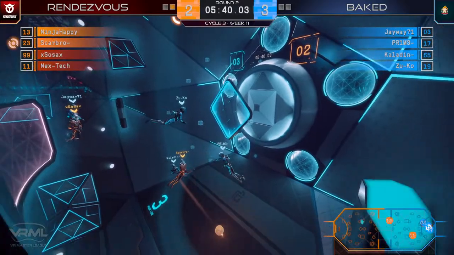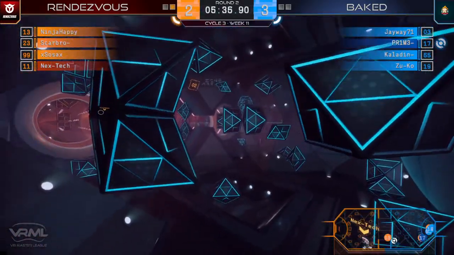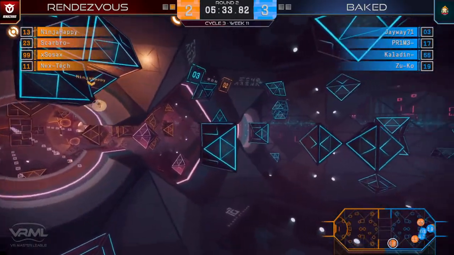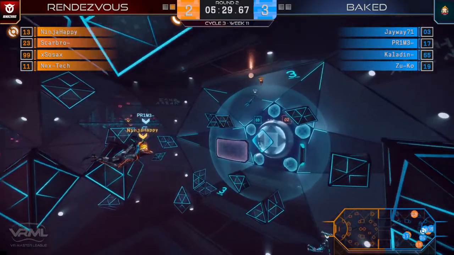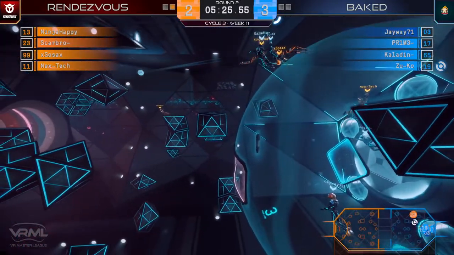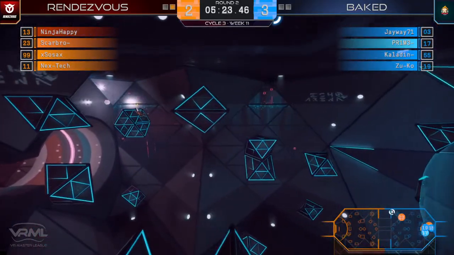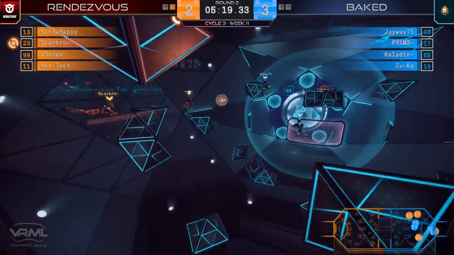Now see if they can do the same, because Kaladin, a really stalwart defender in their own right, is able to dive and make some blocks, but still yet back to Ninja Happy at the back line, and another bouncer, or near bouncer rather, to the ceiling. But there it is again, Dimwee, the really good coverage. They're not content with allowing anyone to have easy catches around that bubble on those passes.